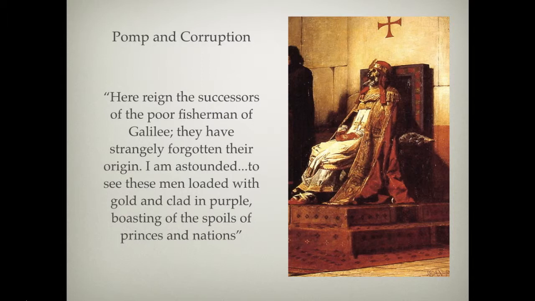He's criticizing their consumption and focus on gold and power and kingship. Here he kind of draws a parallel, saying, hey, you know what? This is kind of ironic that these are the successors of the poor fishermen of Galilee, of Peter, the uneducated fisherman who is in the line of Christ Jesus. So this is an ironic criticism of the papacy. Of course, the papal Roman tradition was not really much different, but Avignon seemed to be a bit different.